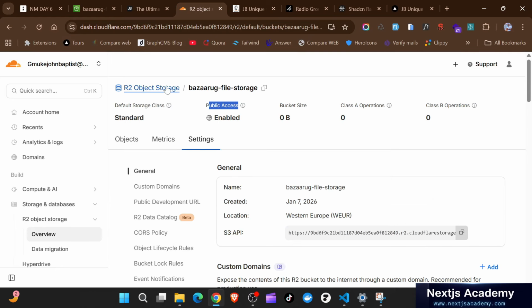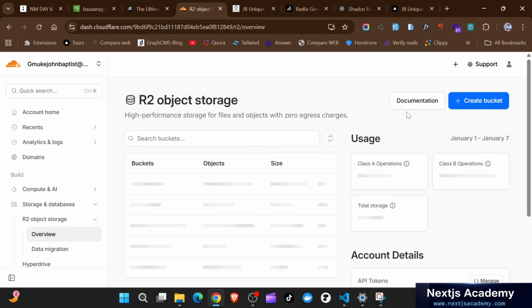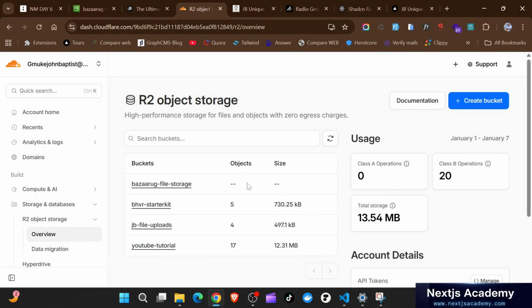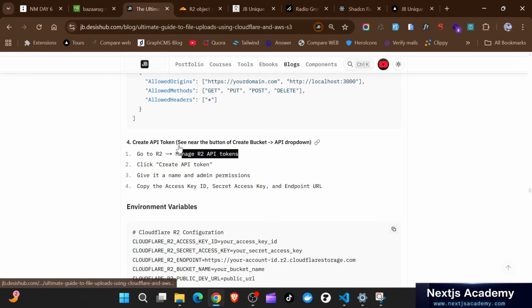So if you just go back to R2 storage, as we said here, you can have a lot of tokens. As we said, near the create bucket button. I think this was in the old one. So why I say go to R2, manage R2 tokens.